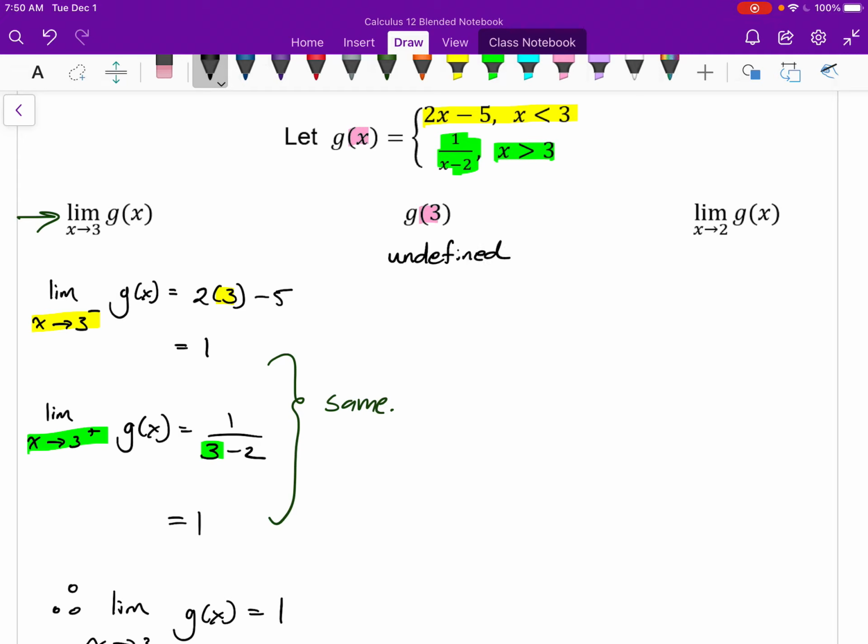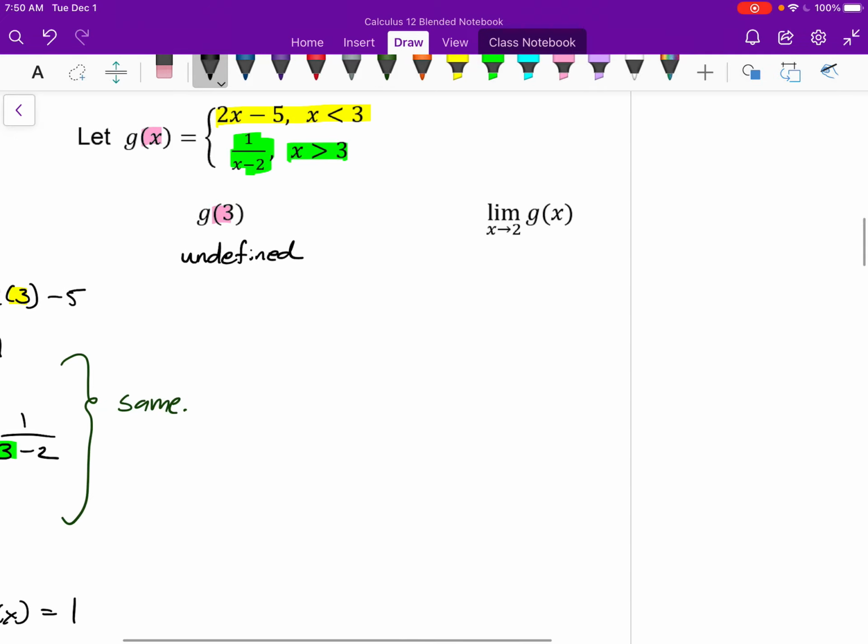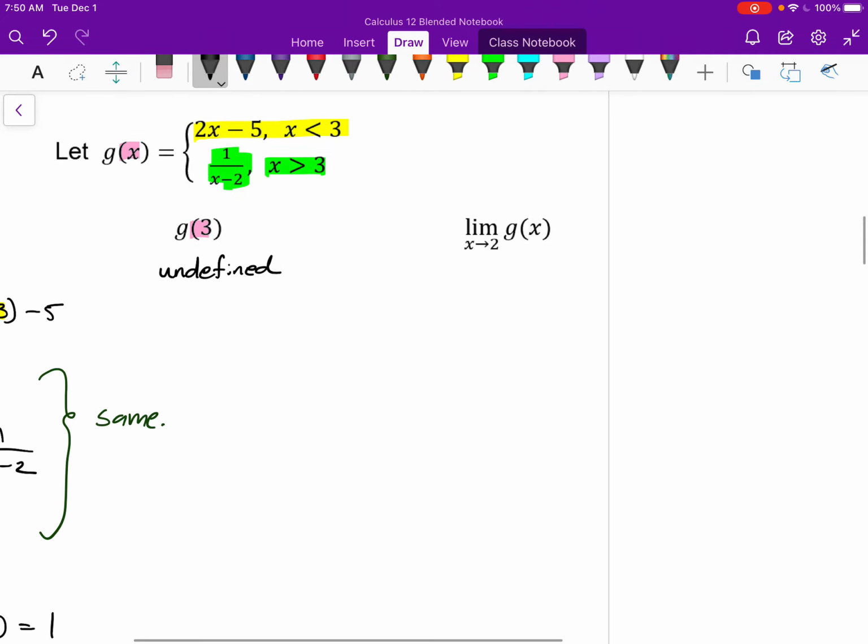That's it. Okay, so now the limit as we approach 2. As we approach 2, again, it's a two-sided limit, so think about the left and the right. Let's look at my equation. When x approaches 2, I'm looking at the top equation, and I have a simple linear equation. There's no reason I can't just substitute 2 right into it. Again, it's never a bad idea to try substituting the limit right into the equation. It usually doesn't help. In this case, it does. And I get 2 times 2 minus 5, which is negative 1.